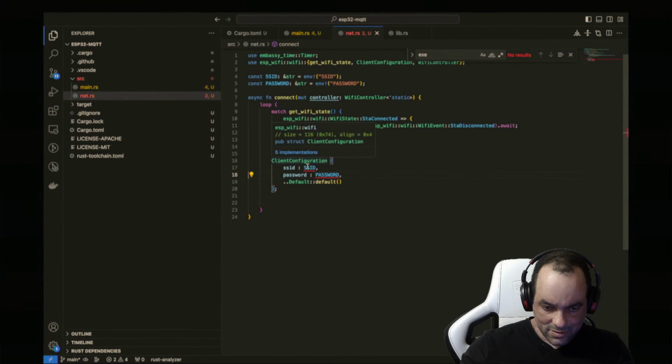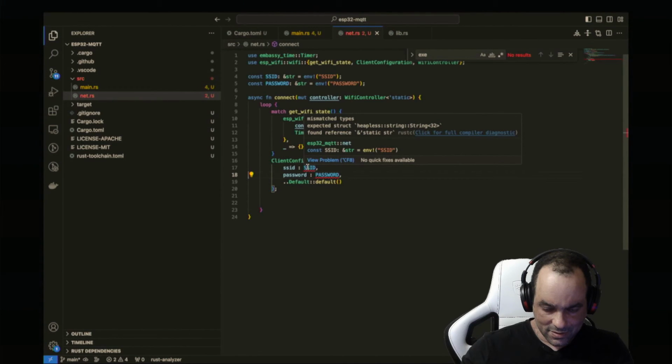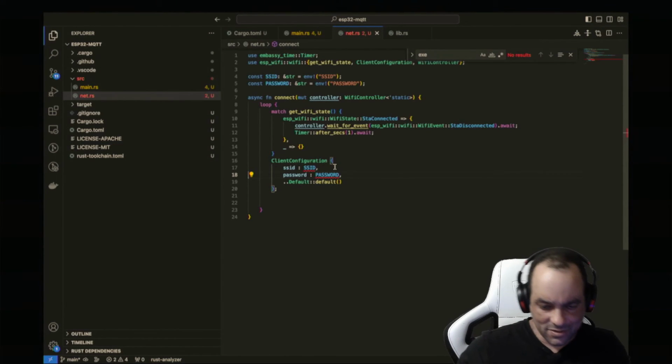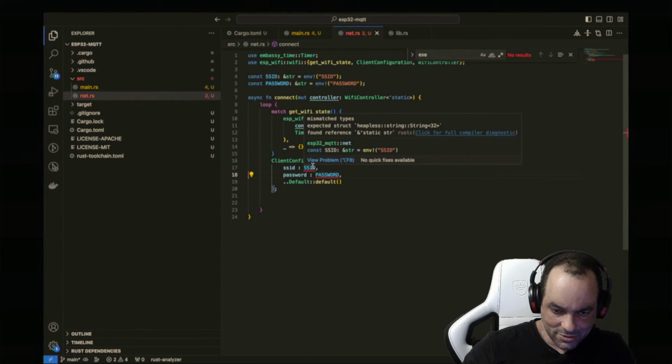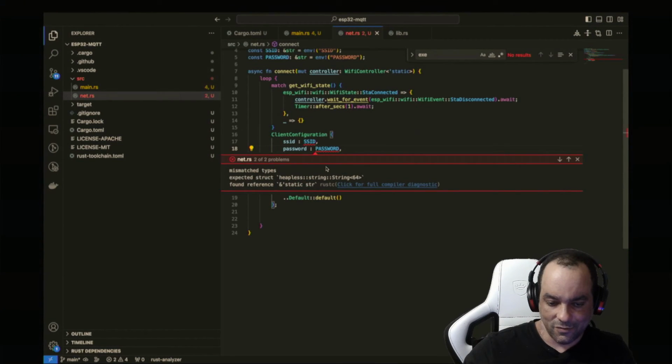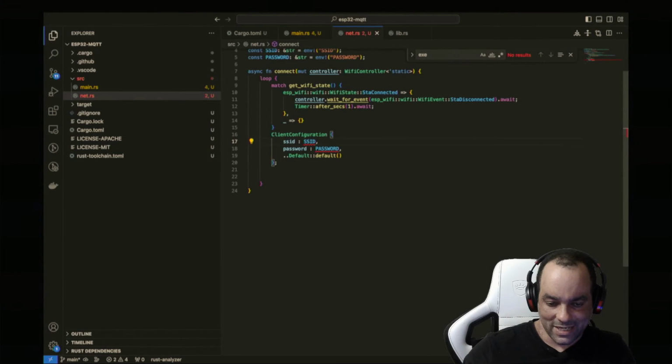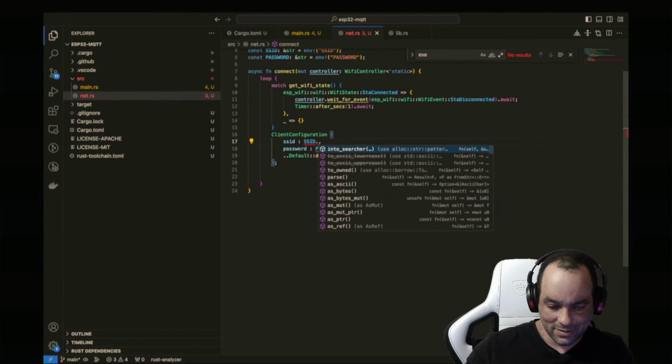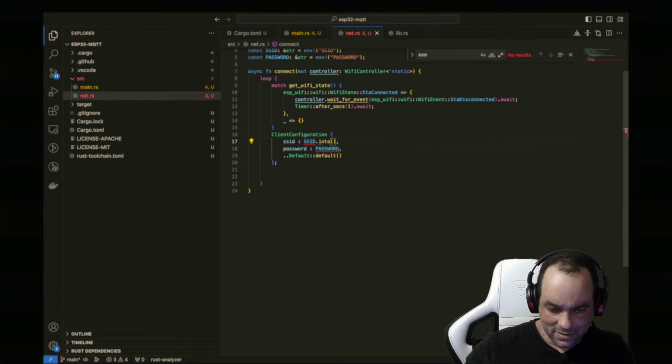Let's see, what's this? Okay, so that's a different data type. This is a heapless string, and I have a regular string. Heapless strings are designed for non-alloc, but we don't really need that.